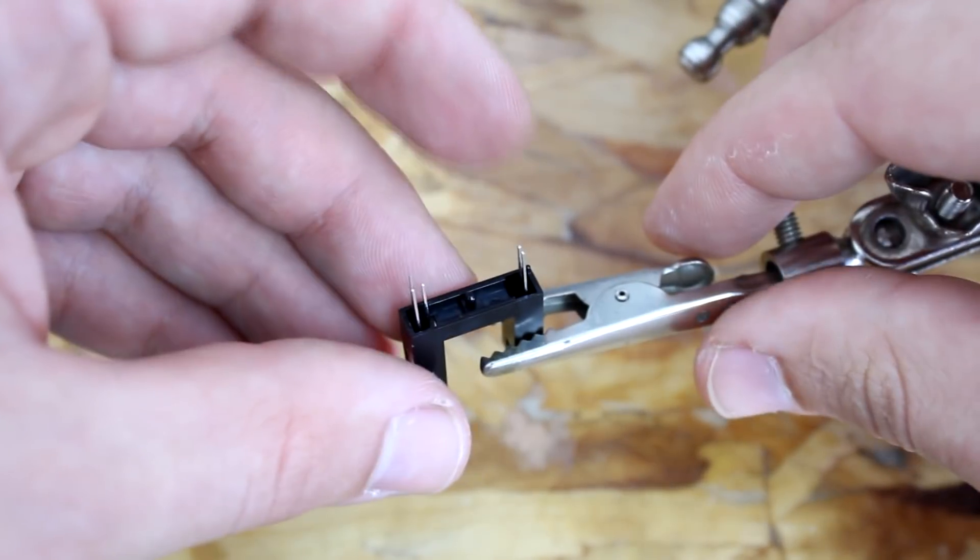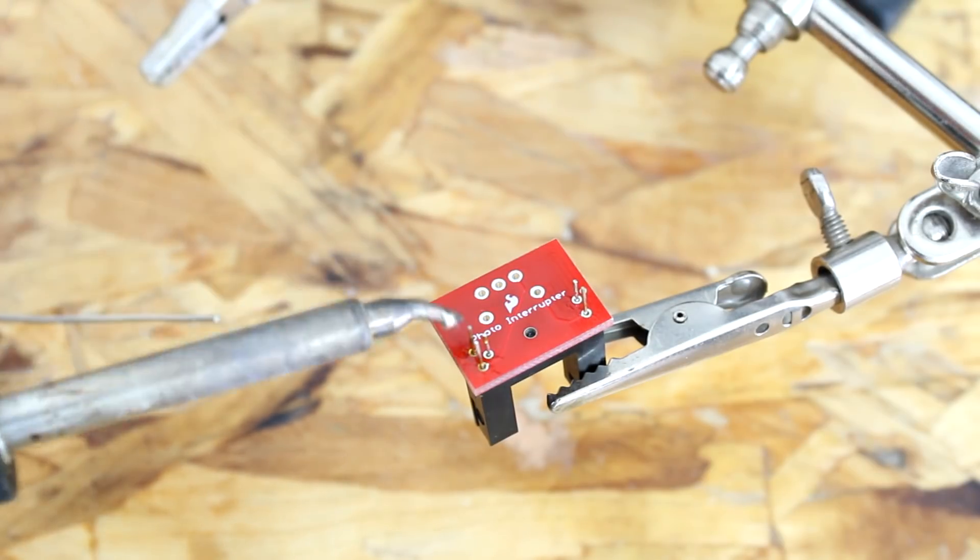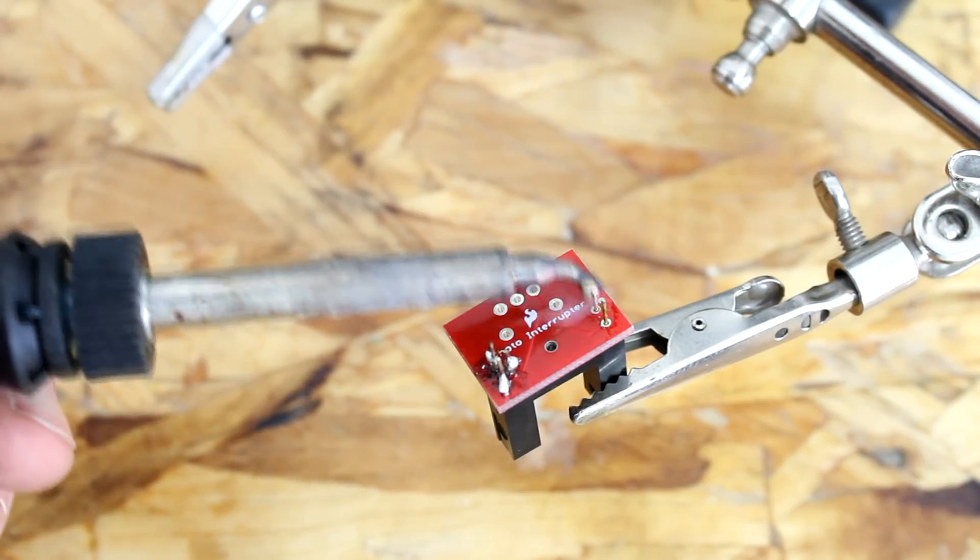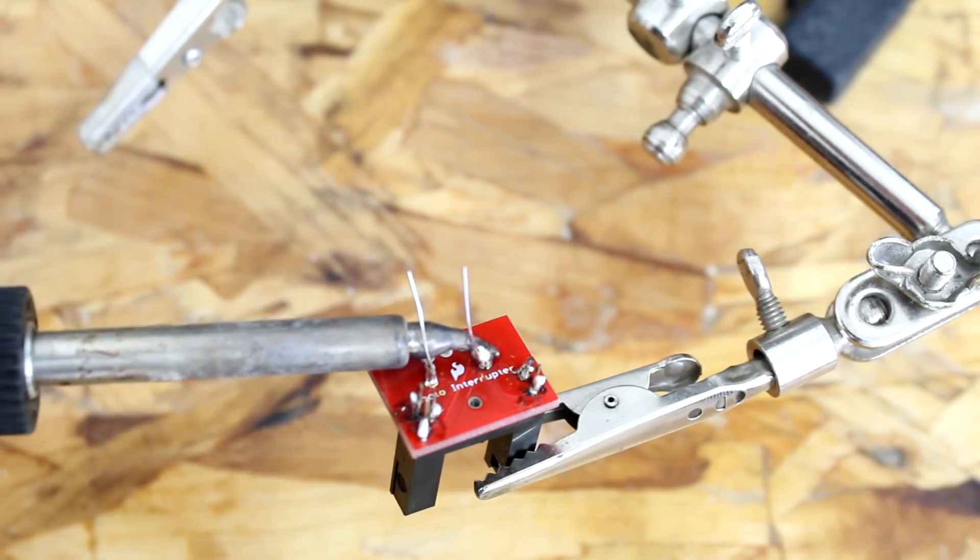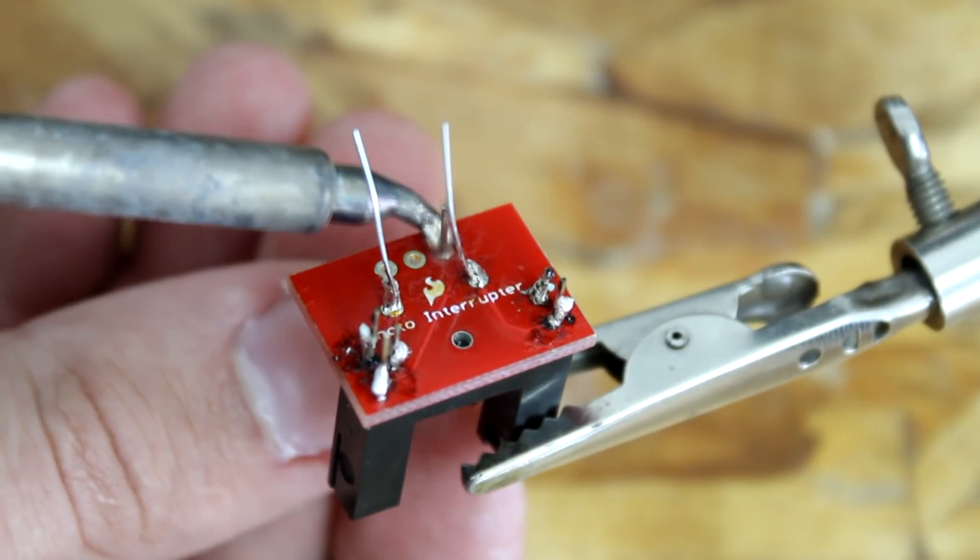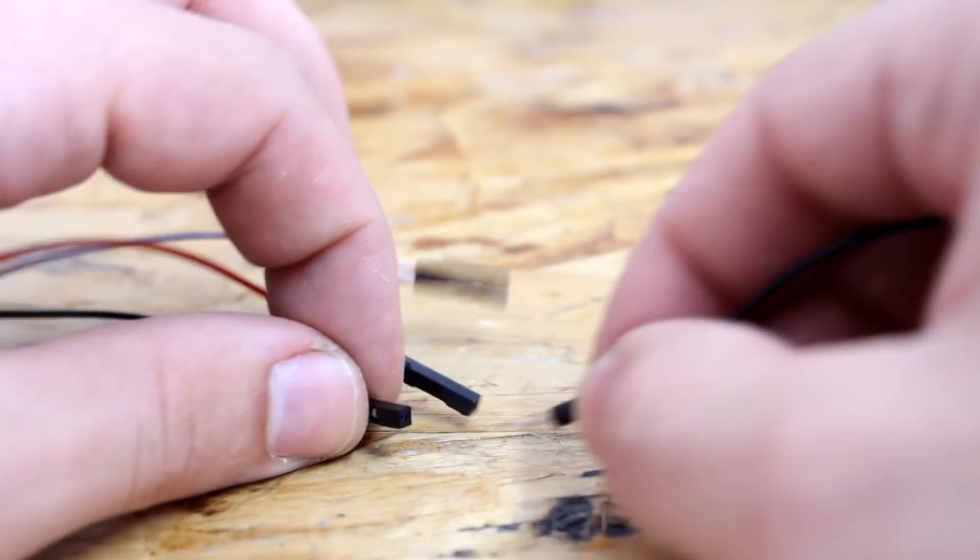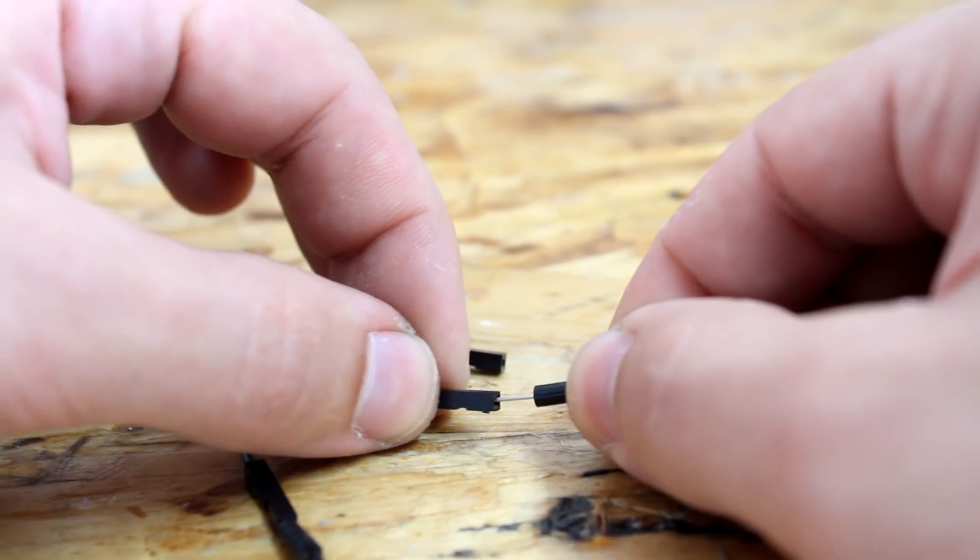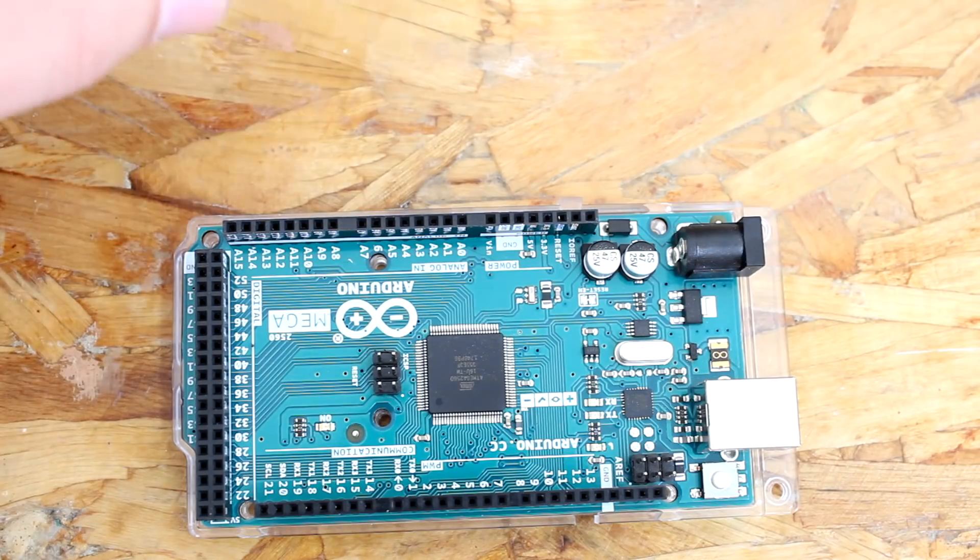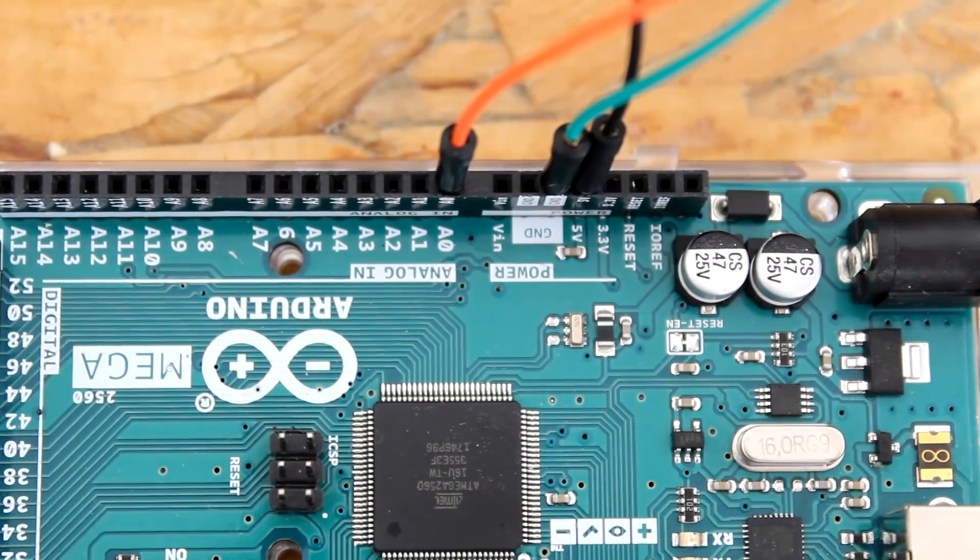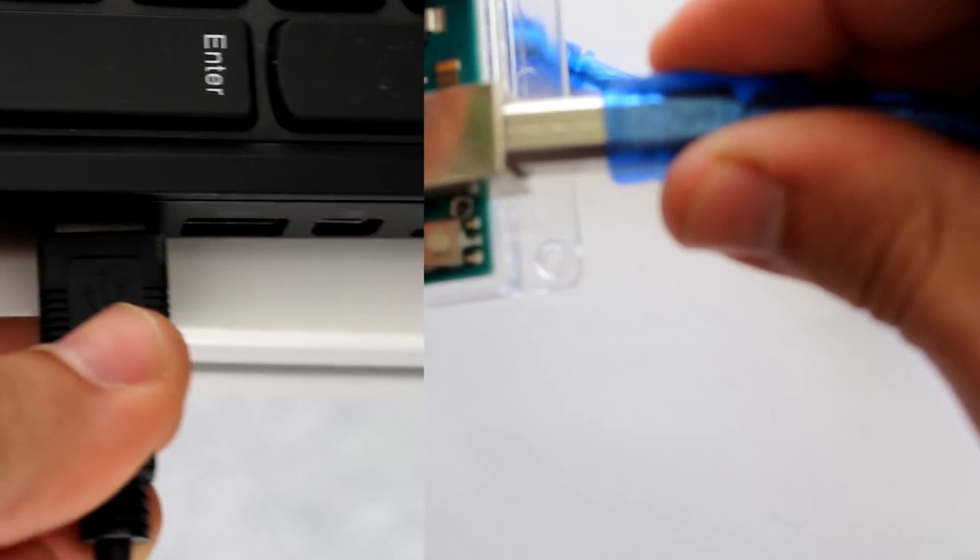In the next step I started by fixing the sensor to solder it to the breakout board. The pin layout is really simple, and every pin hole is properly identified. By now you probably realize that I'm not that good at soldering. It's not easy to solder through a camera monitor, so don't judge me. Next came the 220 ohm resistor, and in the end the three wires to connect to the board. Black to power, white to ground and red to signal. But because I needed wire extensions, the final color code is actually black to power, orange to signal and green to ground. On the board I connected the black to 5 volts, the green to ground and the orange to analog zero. To turn on the board I connected it to the computer using the USB cable.